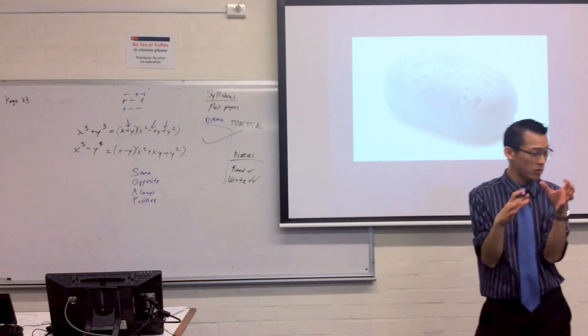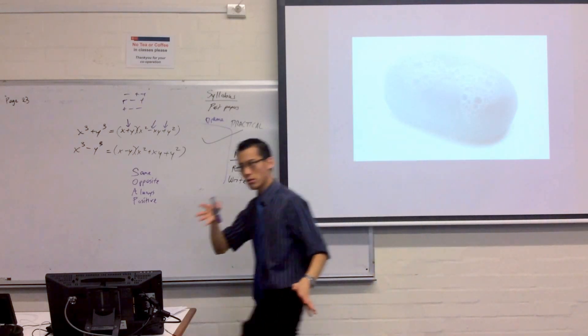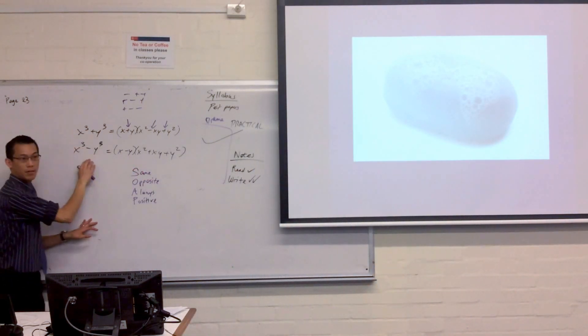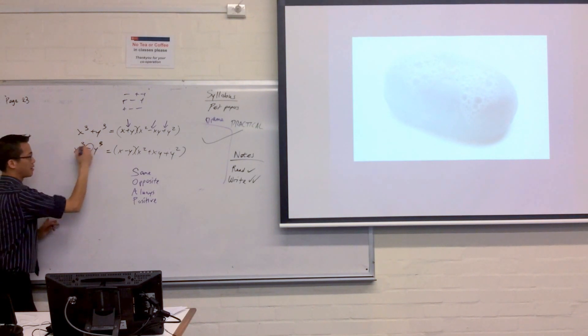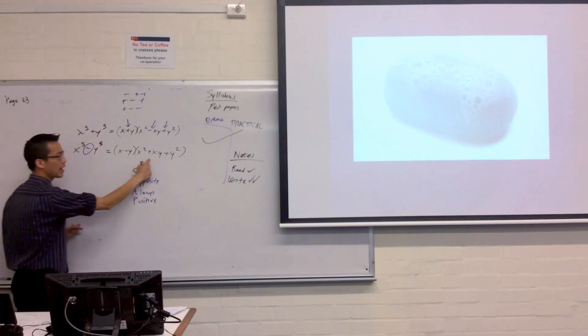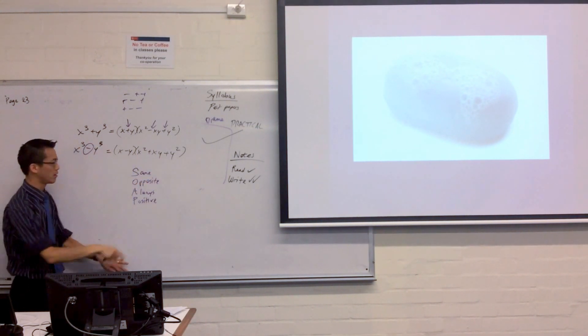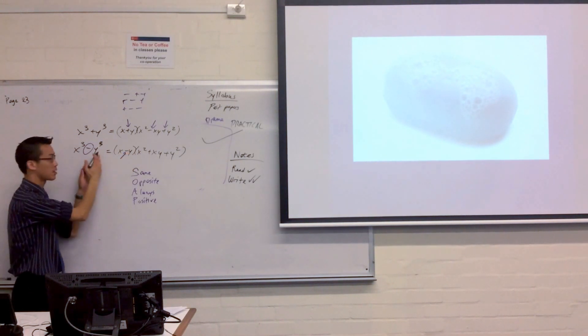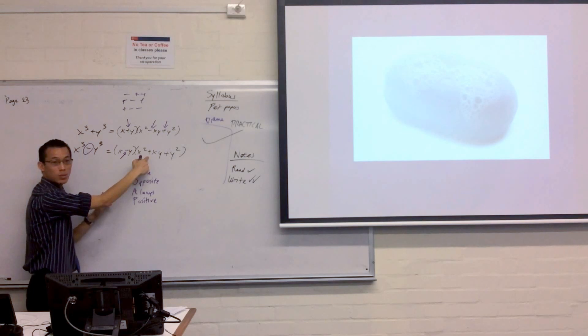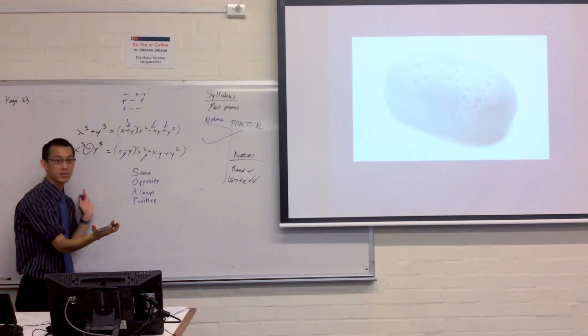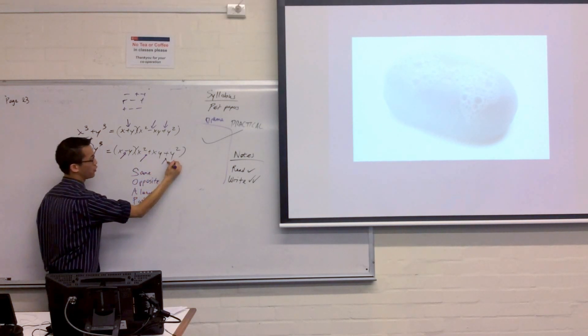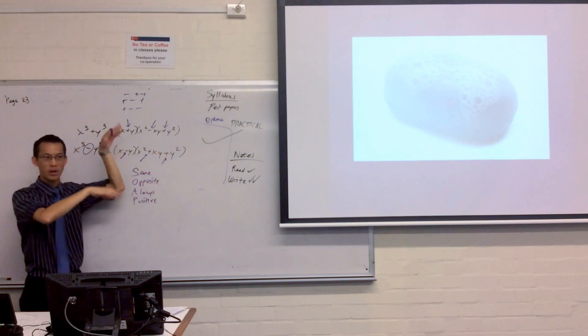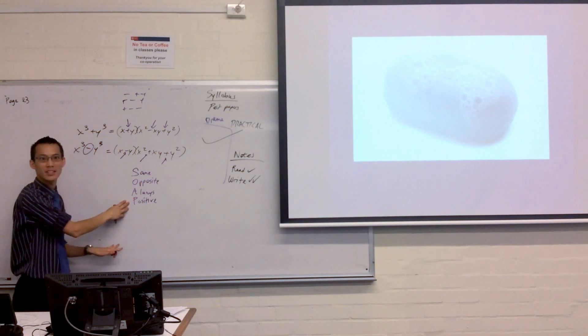There are three signs there, pluses or minuses, right? And the hard part is working out which one's which. What you have to do is think about how you start. Let's do this bottom one. So it starts with a minus. So the three signs I'm going to get are in order: First the same, right? That's a minus. It's the same as the one I have out the front. The next one is going to be the opposite. It's a plus. And this last one, I don't know if you noticed, but it's a plus no matter which one you've got. It's always positive.